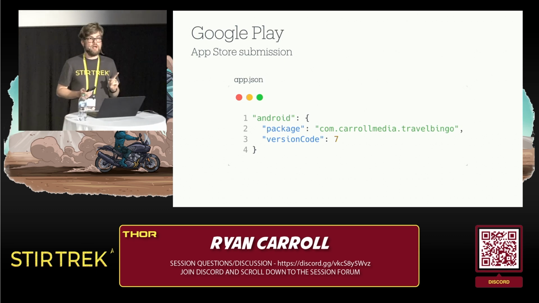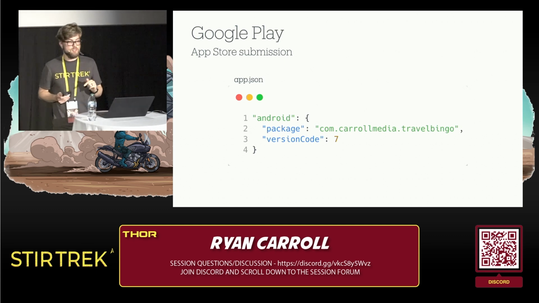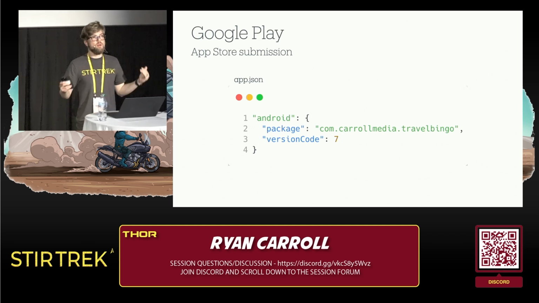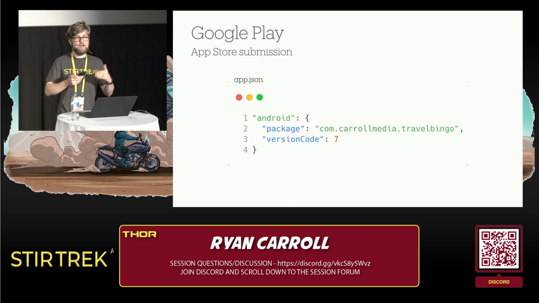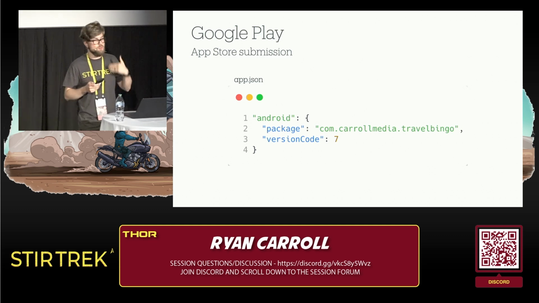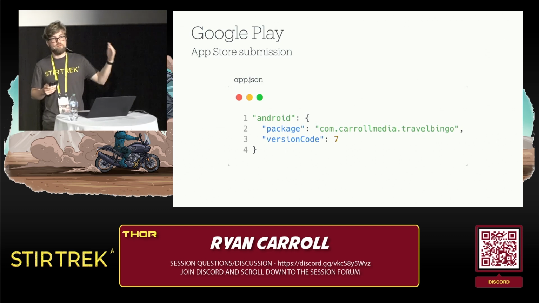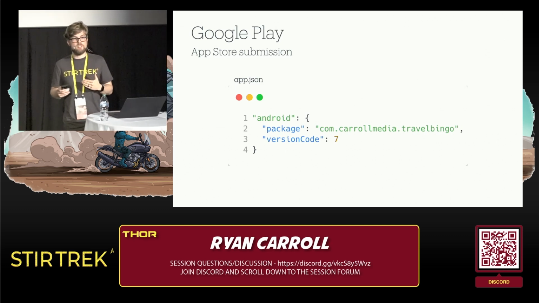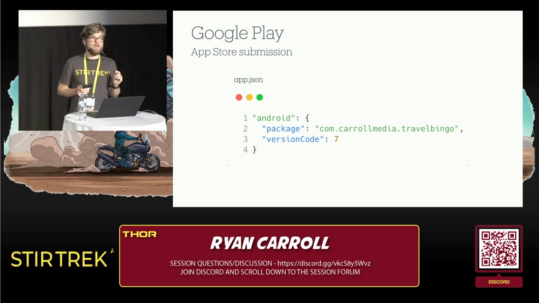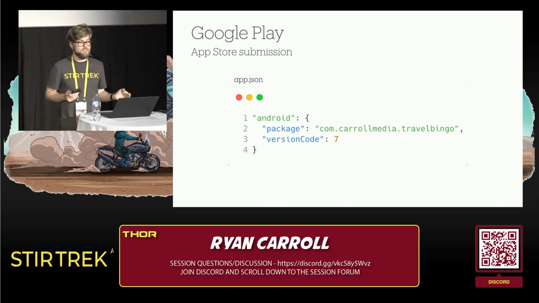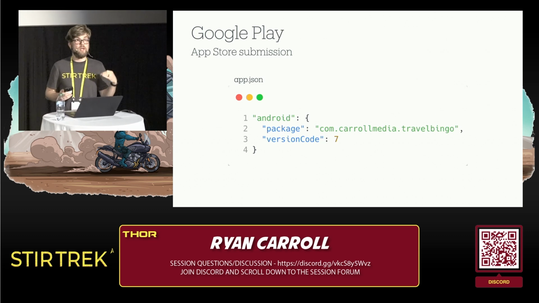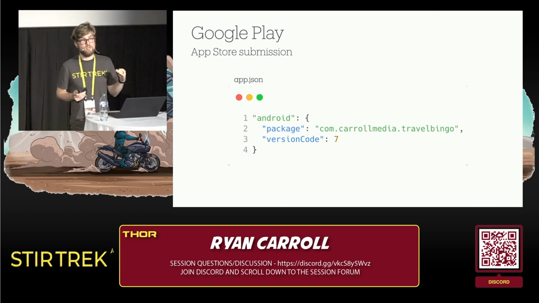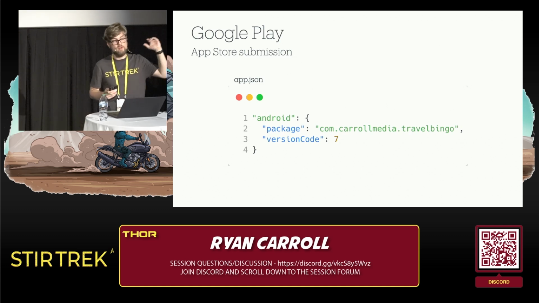One particular gotcha that kind of got me in this process is when we think about versioning our app. So you have a version and you make some changes and you submit a new build to build a new version. Typically what we do is bump the version in your package.json, and that's usually good enough. But on the Android side, they have this additional version code in the app.json file that you need to make sure you bump as well. That's tracked separately from the other version in your package.json.